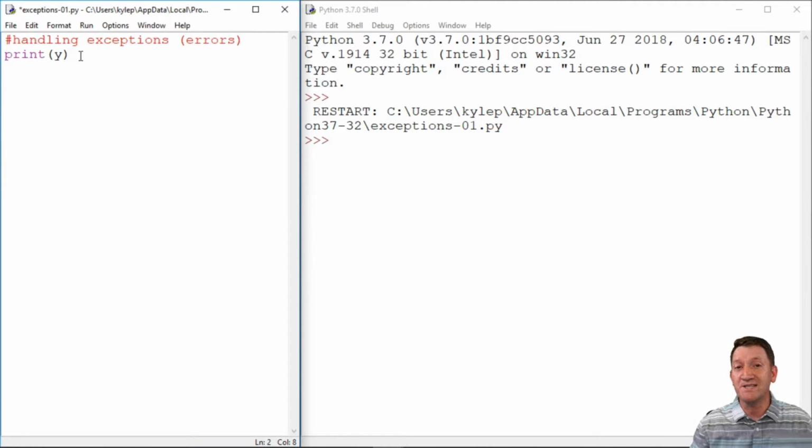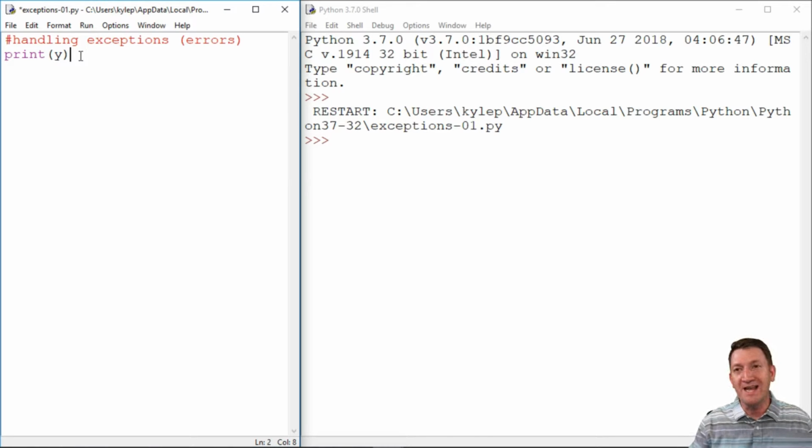All right, we've seen the system throw an error. In this case, we saw the name error happening because I didn't define y as a legitimate variable. Well, this is going to happen at some point within your code. You may get this exception, you may get other ones, and we'll see another one here later on.